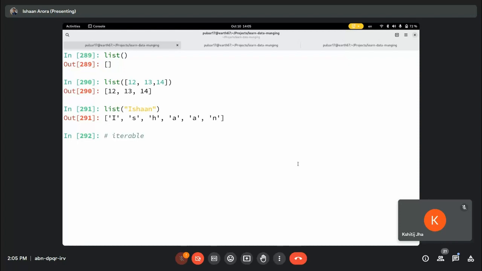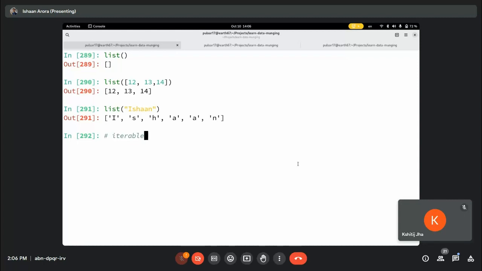If you know about those, there's a famous book called Gang of Four, if you want to read about it. Just search about the Gang of Four book. They invented these design patterns, the things that we do repeatedly in programming, and gave them a name. I won't go into much more detail here. So strings are what are known as iterable, right?